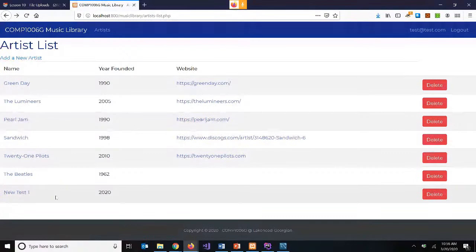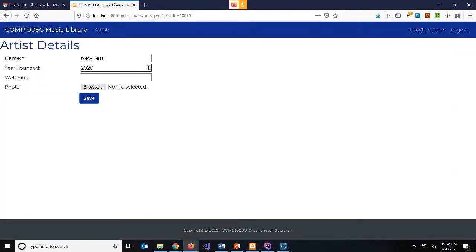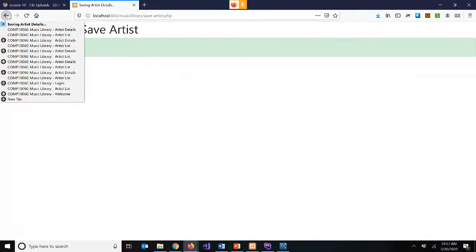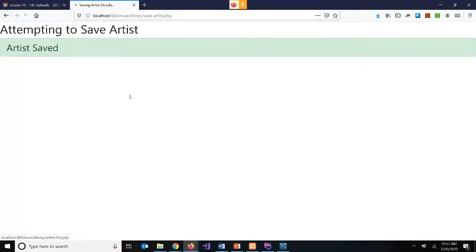Okay. Now, can I edit without an image? So I can edit without an image. And I can add without an image. What about adding a new artist with an image?